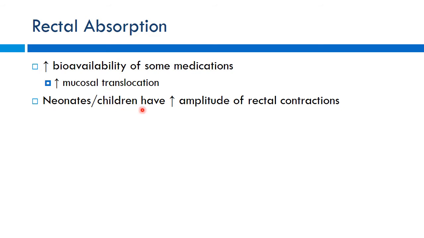As far as neonates and children, they can also have an increased amplitude of rectal contraction, so this can actually be problematic because if they expel the drug before they've had time to absorb it, that can lead to decreased efficacy, and you may need to redose the patient potentially.